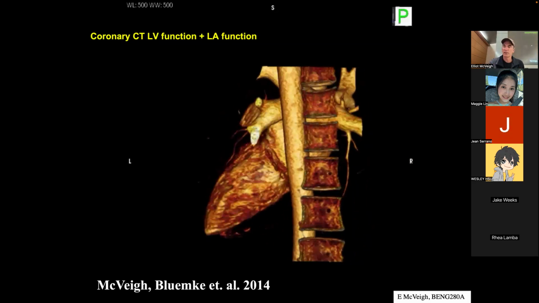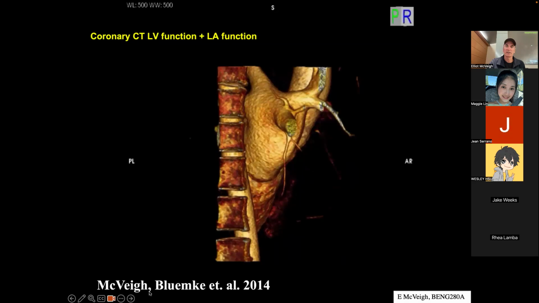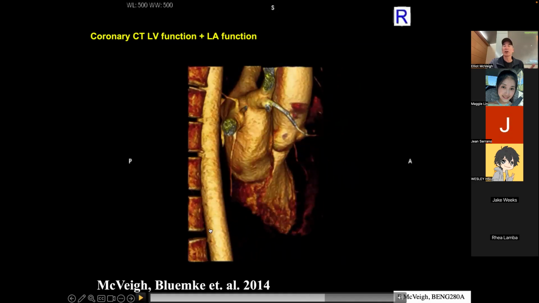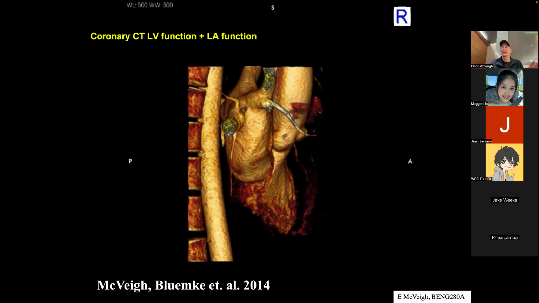Oh, 2 more minutes. So I did cardiac MR for 25 years or something like that. I was in cardiac MR when the field started, and love it. It's great, and you'll see some amazing pictures. But CT just blows it out of the water for spatial resolution and time resolution and just ease of doing it. Just putting a patient in and getting it done.